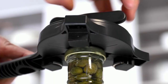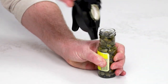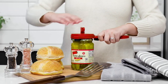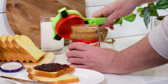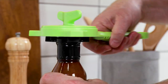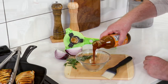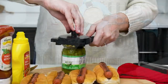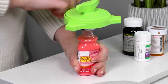Next up, we have something coming to us from Kuhn Rikon. This is a jar and bottle opener at a QVC price of $22. So if you have dexterity issues, if you find yourself knocking jars on the side of the counter, breaking your glass bottles, not being able to get things open, now you can use leverage to get the job done and get it done quickly.